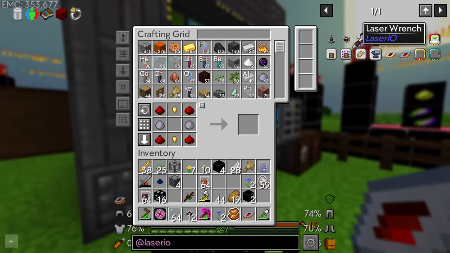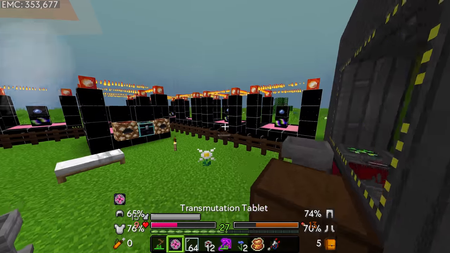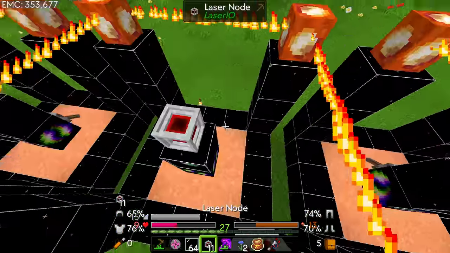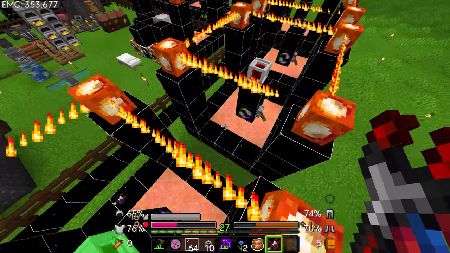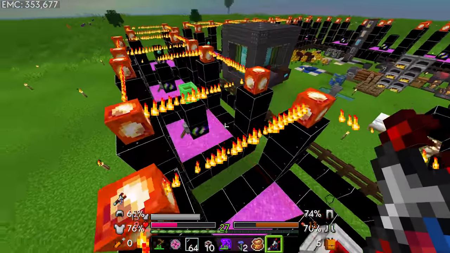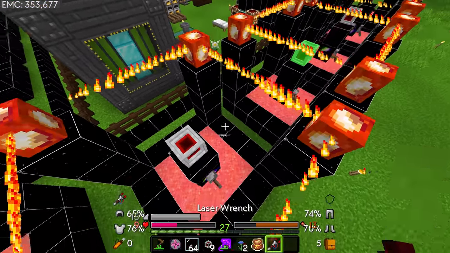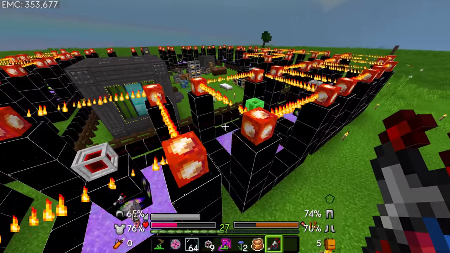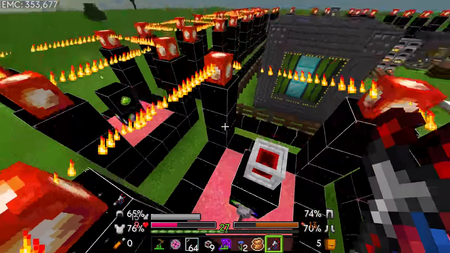And if I am not mistaken, what we should be able to do with the laser wrench is start to connect these laser nodes together. What I don't know is if I need a connector between these. I don't think we do. I think I can shift right click here and then right click here, and yeah, that's going to connect those together. So I think any node that is within, I think it's about 8 blocks, although I could be wrong on that, can be connected together. If you see the little red line, those are connected, and so now these can transfer items between each other.